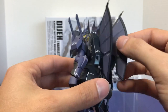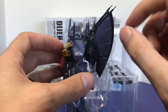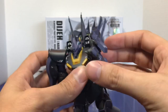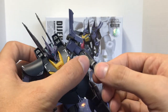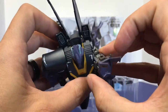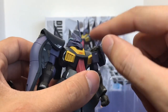You have these wing binders in the back, all on hinges — they can move around. You have storage racks for weapons on the shoulder as well. There's some pretty decent articulation, though the arms don't go too far up. There's some wrist articulation with a pretty beefy ball joint. The arms can fold out quite a bit. The head moves around a bit, not a whole lot, just because of the way it's designed.